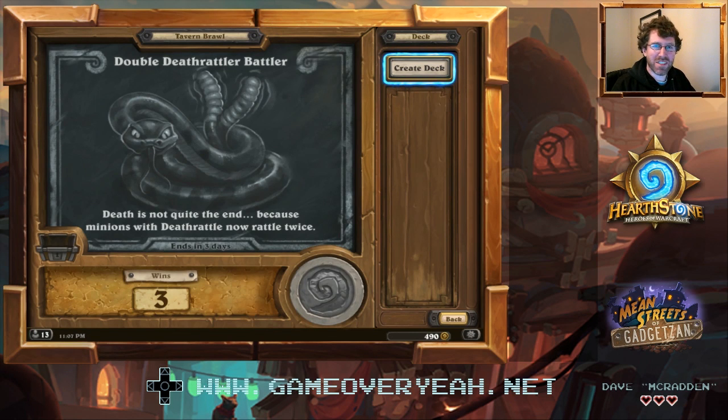Once again, we step into the craziness that is Tavern Brawl. This week, double Deathrattler Battler, where minions get to die twice. Well, not quite. The minion will die, and their deathrattle will trigger twice.